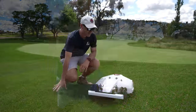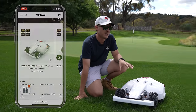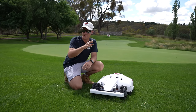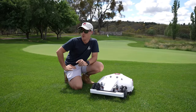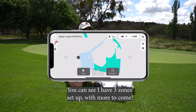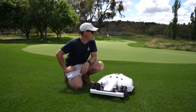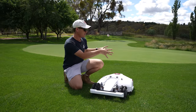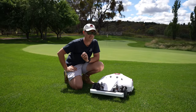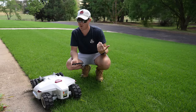The Luba comes in three different models: the 1000, the 3000, and the 5000 like I've got. Something that's absolutely awesome and a little bit ahead of its game is it is wire-free — you don't need perimeter wires in the ground like with my other robot mowers. You can make different zones, different sections, and no-go zones just by mapping it out with the mower itself, which is super simple. If I go away on holidays, I could map out the surrounds of my green, do the KaiQ — you don't need wires, just the phone app.